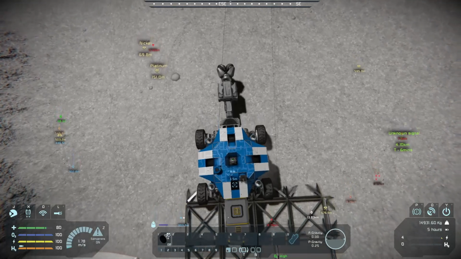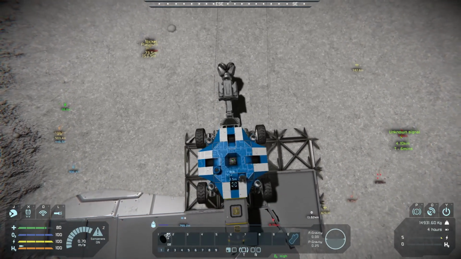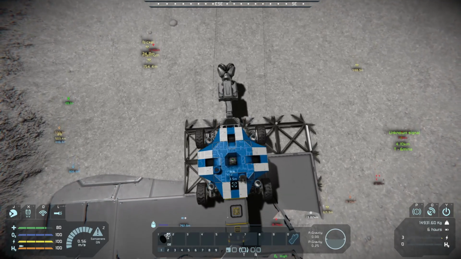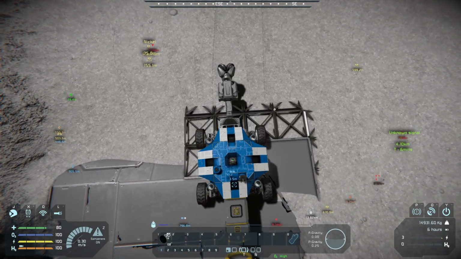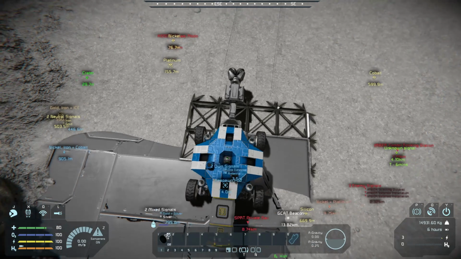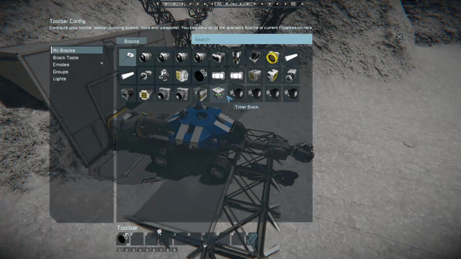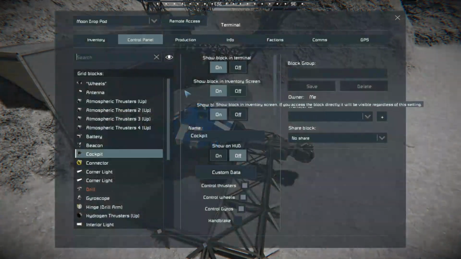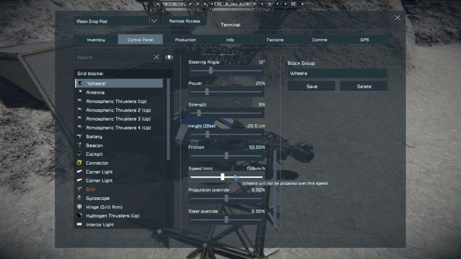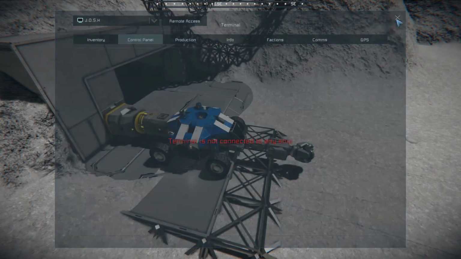It should be lining up in the middle of that block. Where is it? Out there. Okay, so lined up in that direction. If I go into my wheels and drop the height offset, there we go.